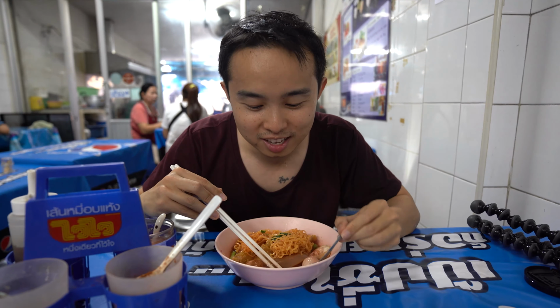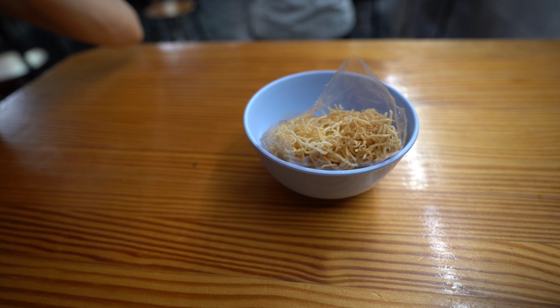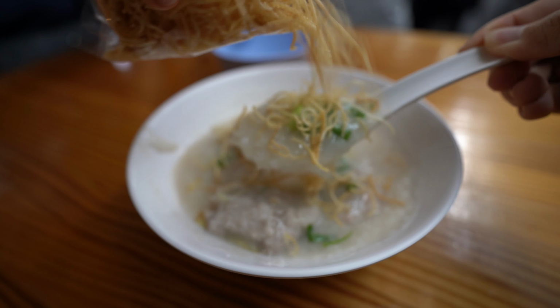Alright, this is definitely the Hong Kong style because it's so gooey and oh my god, silky as well. And it's served with slices of ginger and spring onions. That's very typical of Hong Kong style porridge. And then Queenie also ordered deep fried bee hoon. It's to add another layer of crispiness to this soft congee. Can't wait to give it a go.